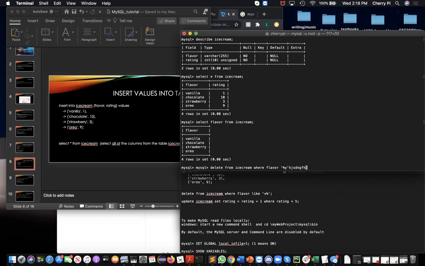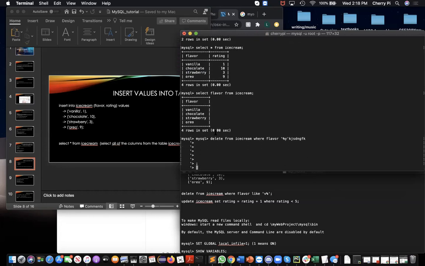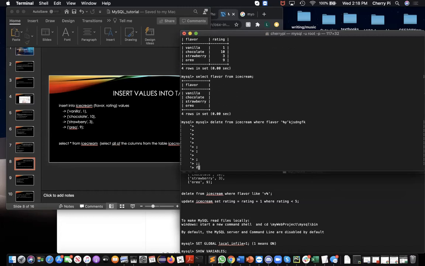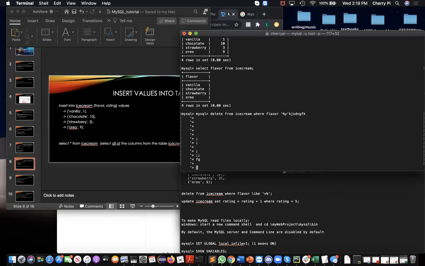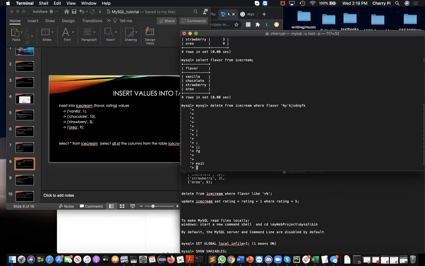Okay, it's not going to do anything right now because SQL doesn't like backspaces. Hold on, what did I do? Okay, it's not cool. Hold on. You know what?